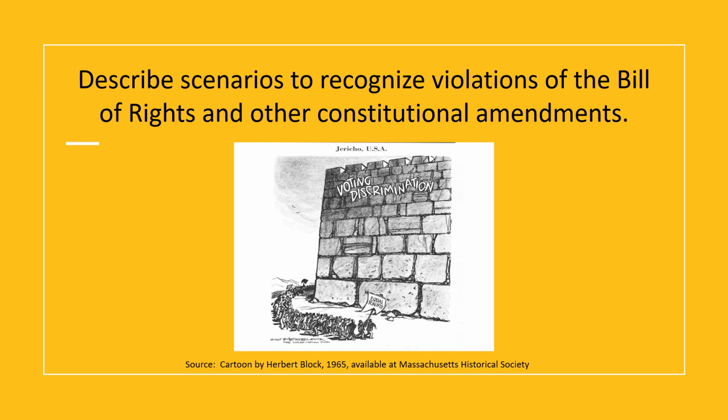What I really like about this political cartoon is that it's a nice symbol of a wall of discrimination, and we can relate the 13th, 14th, 15th, 19th, 24th, and 26th Amendments all to the different symbols in this political cartoon. We have a wall, the wall is labeled, and we have a line of people who are carrying a sign. So there aren't that many symbols in the cartoon to interpret, but the cartoon itself certainly holds a lot of meaning for us.